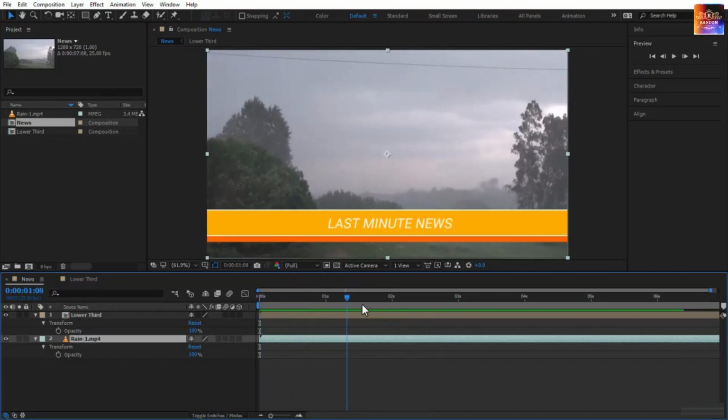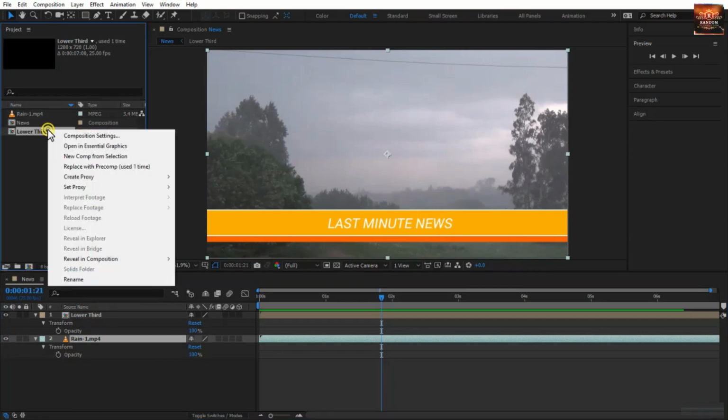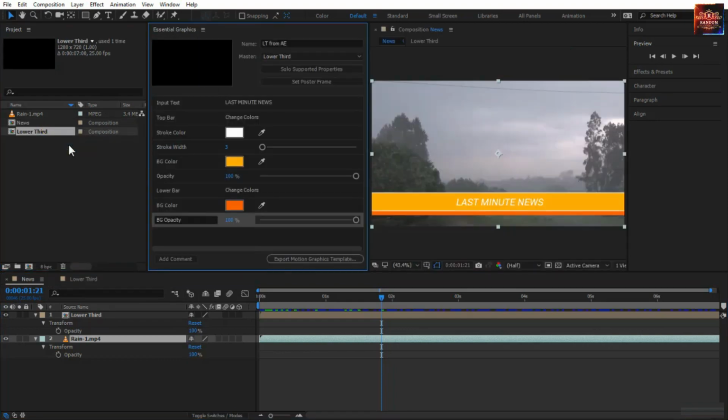Okay, I don't like the colors and so on with this video. I would like to change them. Without the template, you have to go to the composition or the pre-comp and then change the values from inside the layers. Pretty tedious. But now that you have done a template, you can come to lower third, right click and say open in Essential Graphics, and you can see your template. So you can practically test while playing this animation.